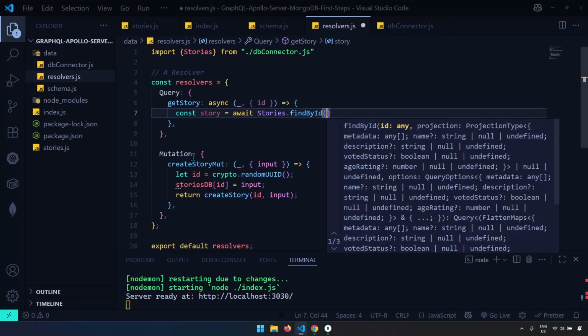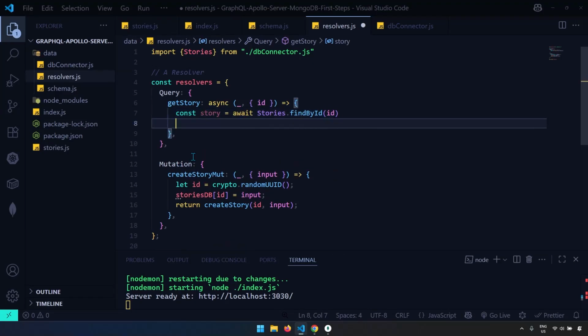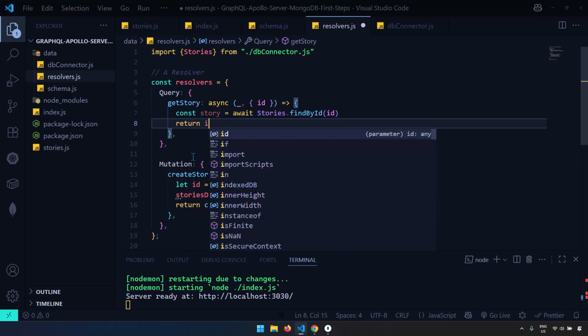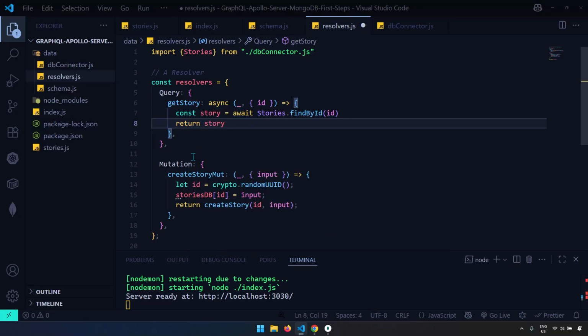So there we go. We just pass in the ID here. And what do we return to the front end? We return that specific story that the user wants. So the user is going to pass in an ID, and then the user wants to see either the entire story or whatever they want to see specifically, because it is GraphQL, right? Everything is very specific. All right.